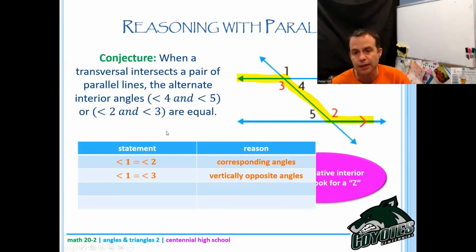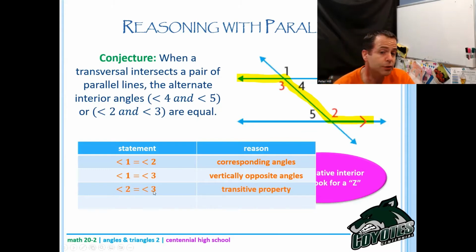All right, well, if angle 1 equals angle 2, and angle 1 equals angle 3, then angle 2 has to equal angle 3 because they both equal angle 1. Okay, and so we actually can conclude this one. This is just a 3-line one. We can say, so angle 2 equals angle 3, and the reason is the transitive property. Essentially, we have said because they both equal angle 1, they have to equal each other. Okay, that was your first proof. Wasn't that bad, right? We can do this. Okay.